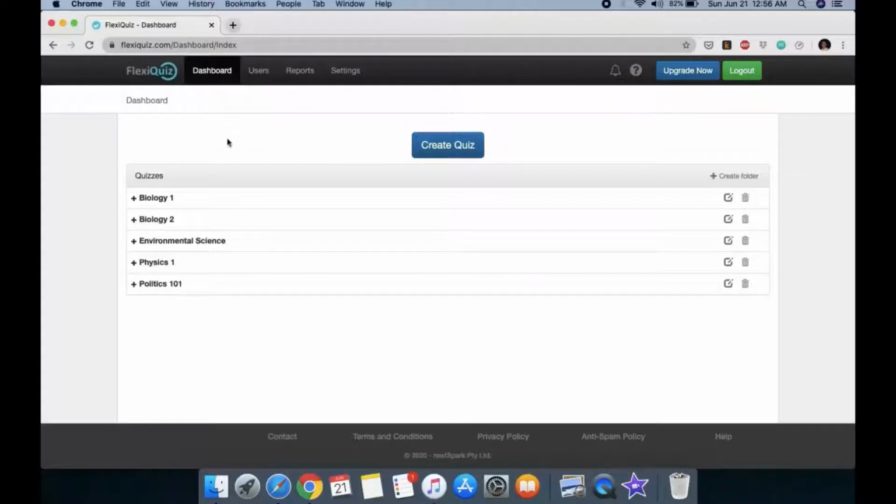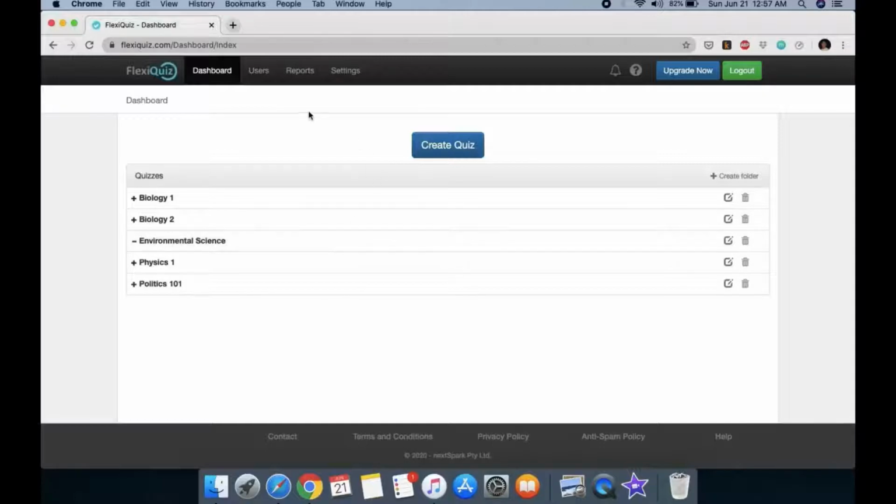So as you can see here, these are folders. These are not quizzes yet. I created folders. Basically, I use this to represent subjects. So maybe you teach Biology 1, Biology 2, Environmental Science, Physics 1. These are actually subjects that I've taught in the past. Weirdly, there is a Politics 101. I'll explain later why, all right? So you can put in different kinds of exams into this. As you can see, most of these don't have anything inside them yet, but we can put in an exam, okay?